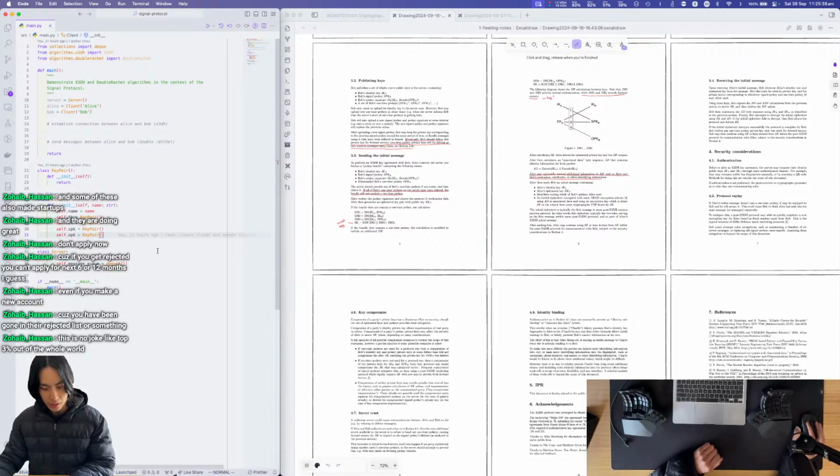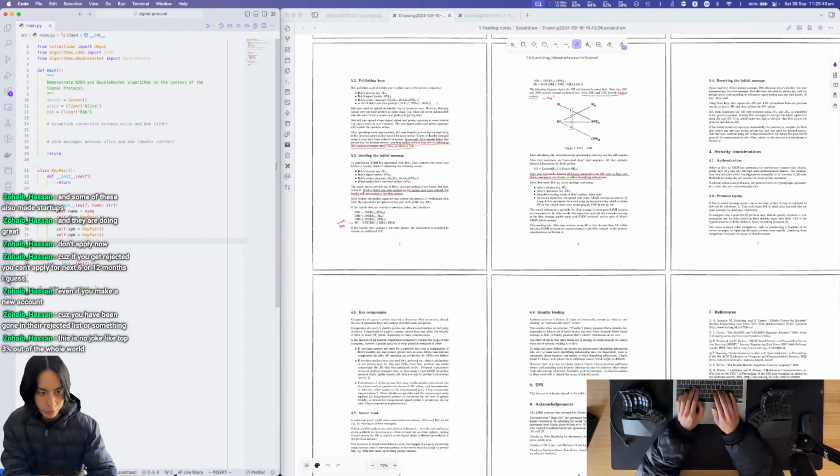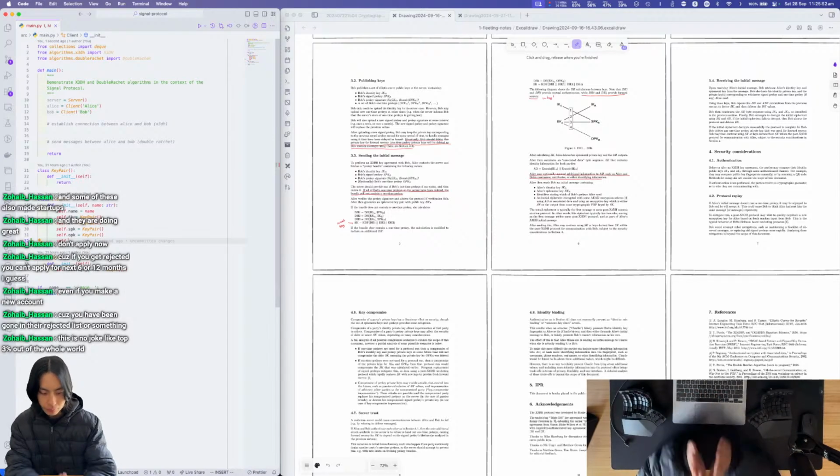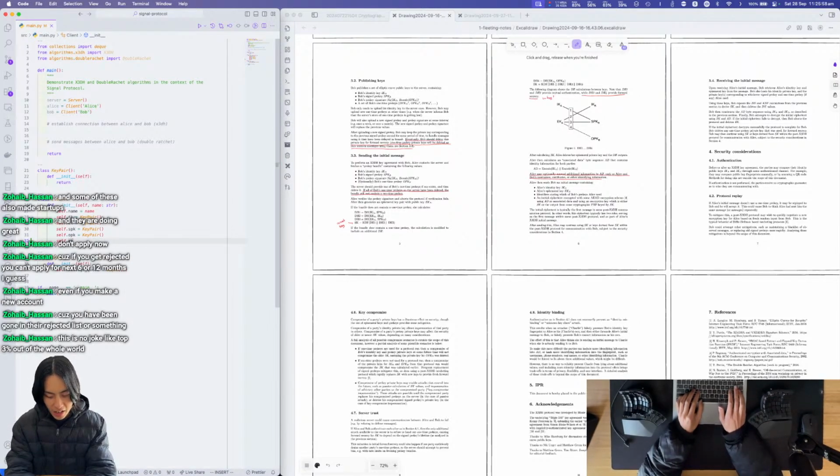And at the end of it, they also need a master key, MK.